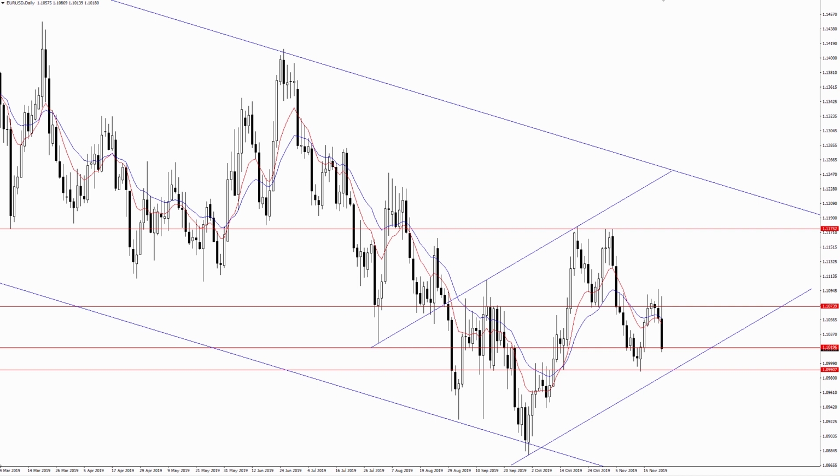So first up, we have the Euro USD. So we've been looking at this ascending channel for the last few weeks, and we've also been talking about this 110.70 resistance area. So notice how we have these lows back here, we then have these highs, this low, and this recent swing high. This ascending channel is well defined on the top based on all of these wicks. However, we have yet to see a retest of that channel bottom, but based on Friday's price action, it does look like we could get that retest this week.